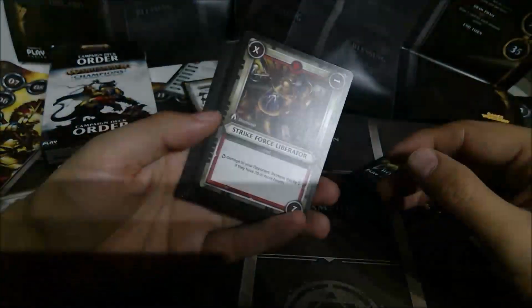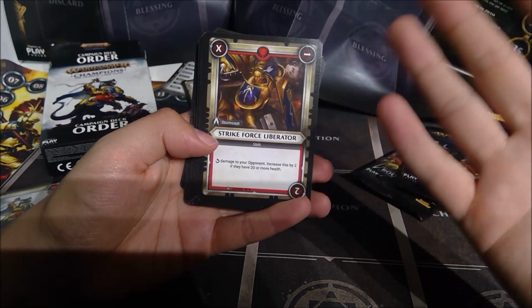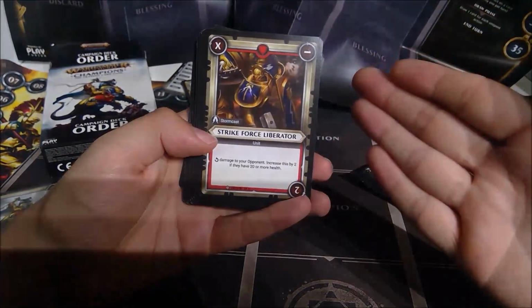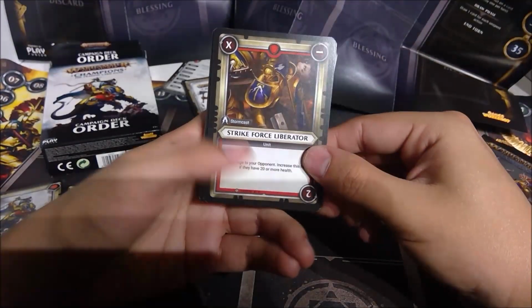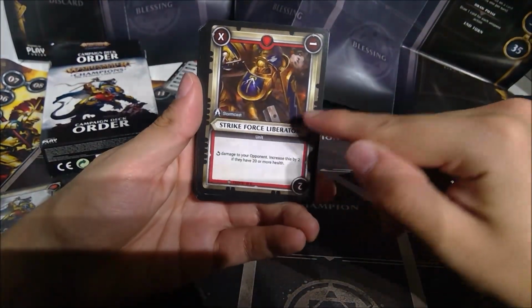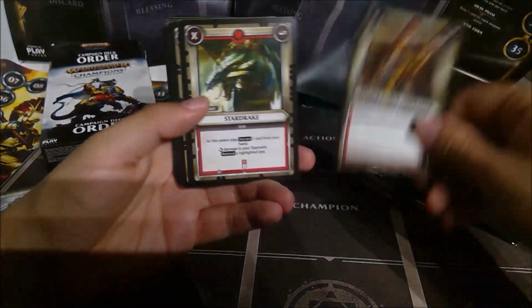Alright, so you build a 30-card deck, just like Lightseekers, 3 copies of a card, and it can only be your alliance and generic cards. So I just have them separated out by what types they are. So we have units first. Strike Force Liberator. I'm not going to read all the cards, just going to touch on the important ones.